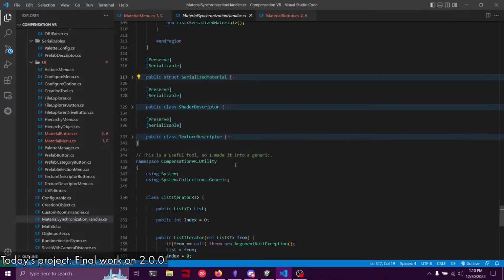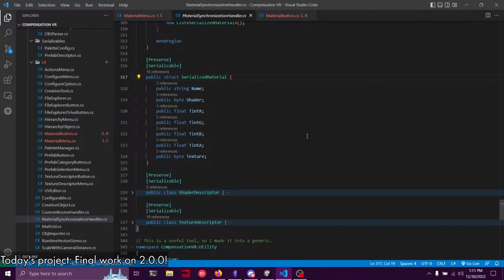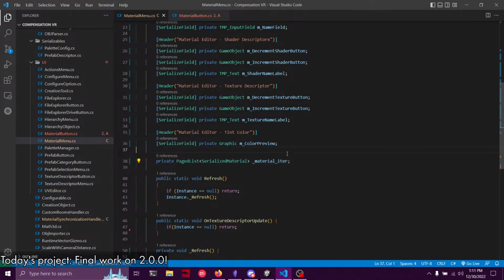Serialized materials are not a reference type? Are you kidding me? Why isn't this a reference type? That can easily be a reference type. Okay, you know what? I'm just going to convert that to a reference type. If it causes me any issues, I'll just blame it on Avery or something. You know, blame it on the non-UGC developer. That's a good idea.